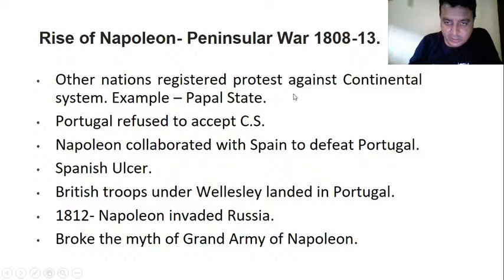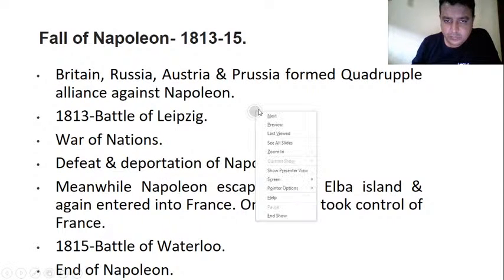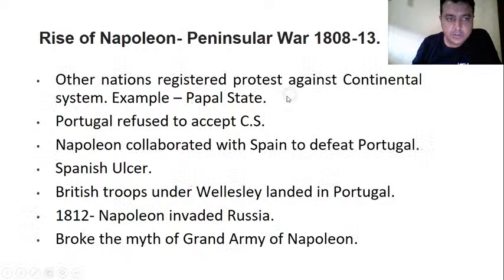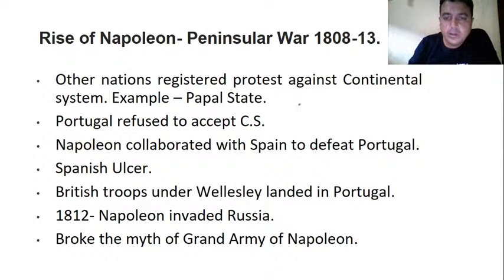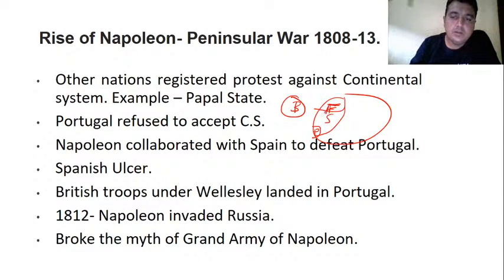Again, I just want to draw the same diagram. Here is Britain, here is France, here is Portugal, and here is Spain. You can look at the map and you will get to know the same thing. It's a direct challenge to Napoleon, who was like the don of that time. If Napoleon ignored this challenge, definitely others would follow. So Napoleon wants to teach a lesson to Portugal.